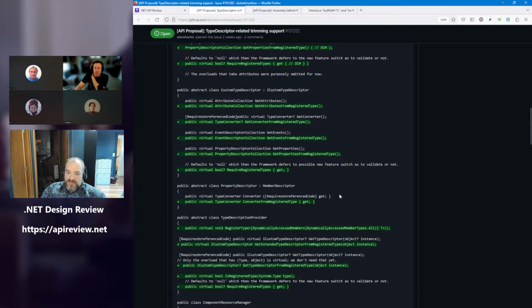Should we mark this as obsolete? I don't know. I mean, we did talk about going through and validating or quote unquote removing some of these existing methods if you have a feature switch on. That feature switch would basically say, require registration of types, and then we would throw an exception if you call the existing method.